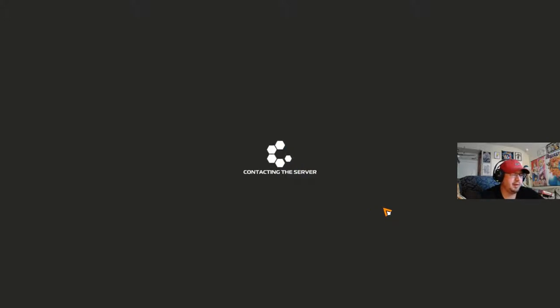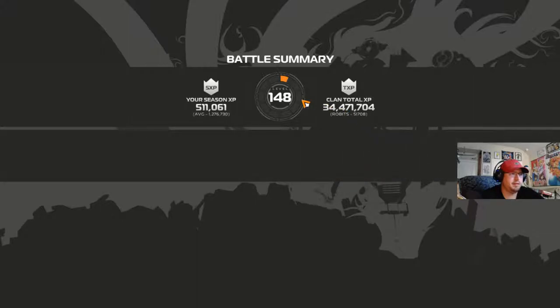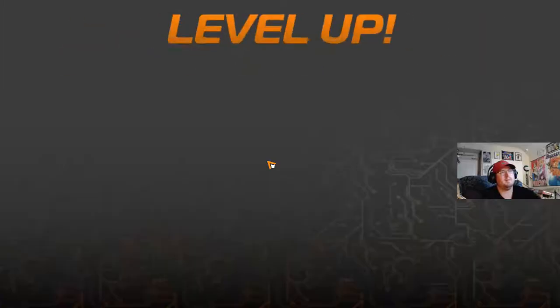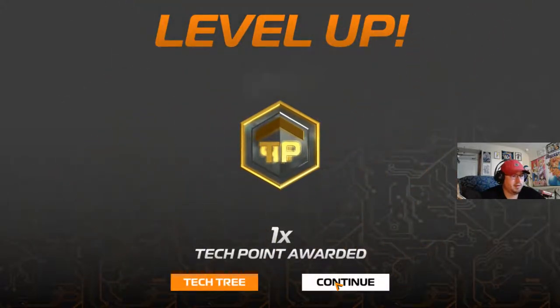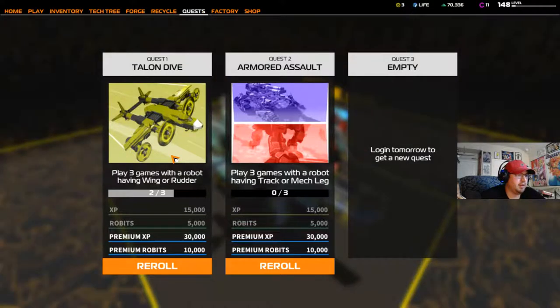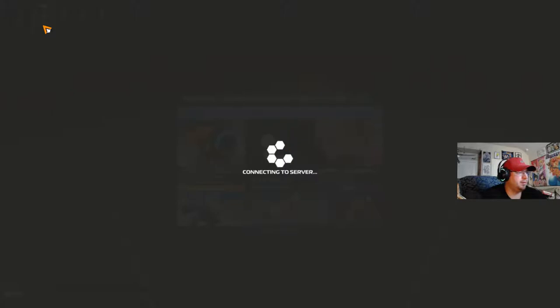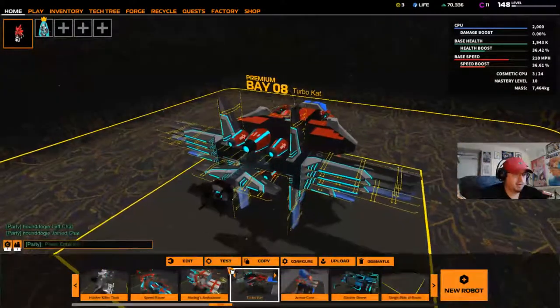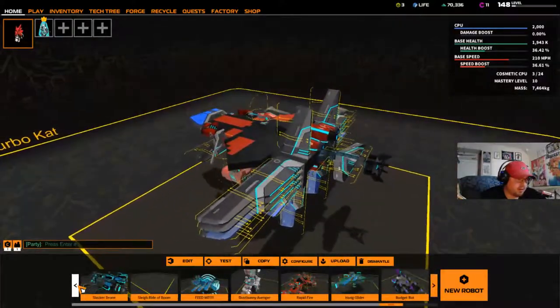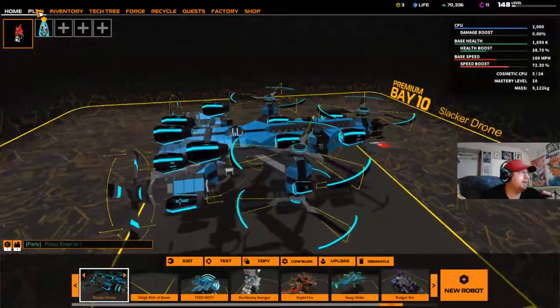Alright. As much as I want to complete that air one, or maybe I should switch back to the other one. I do better with the other one. I don't know. We'll see. Nice. Got 3 tech points now. Leveled up. Nice. Alright. Continue. Let's see. What quests do we still need to do? One more time with the flyer or 3 games having a trichromic plague? Yep. Do one more. Let's switch to the other one. Actually, we haven't been the Slacker Drone for a while. There we go. Alright, let's go and play with that one.